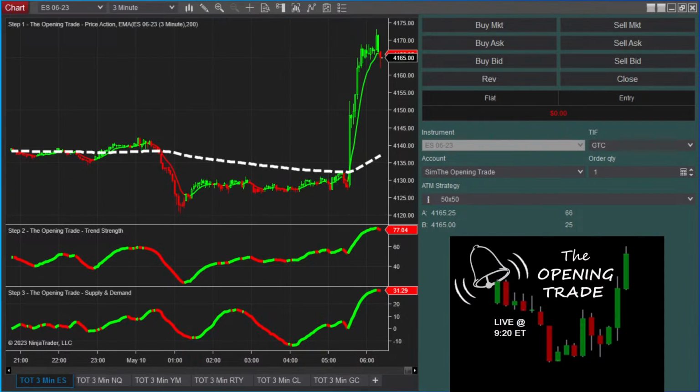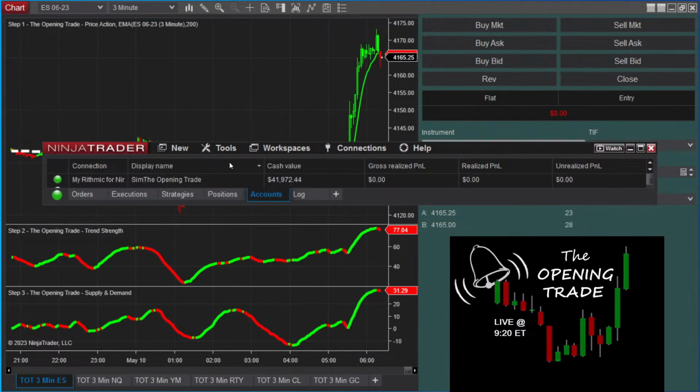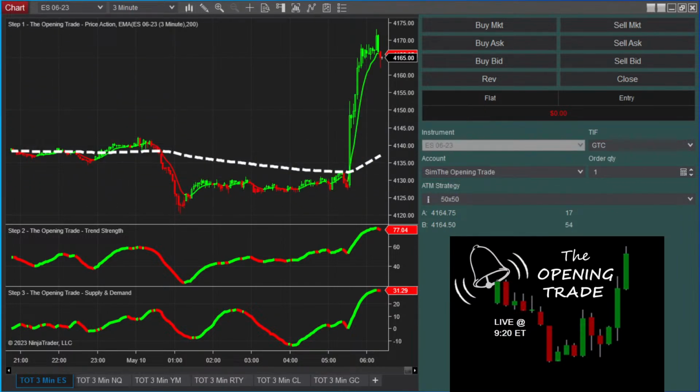Okay, let's take a look at the current sim account balance. We'll pull that over from NinjaTrader. All right, so here we go. Simulated the opening trade. Cash value growth will match the red number here after any automated and manual trades have taken place. In real life it will be after we pay the fees for those trades. So make sure you understand your fee schedule, which you can get from your data provider, so you understand how much every trade would cost you.